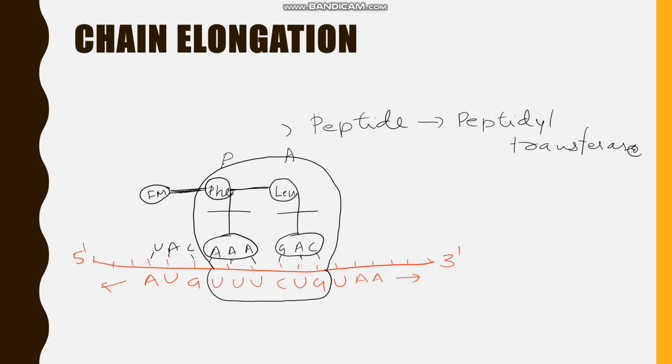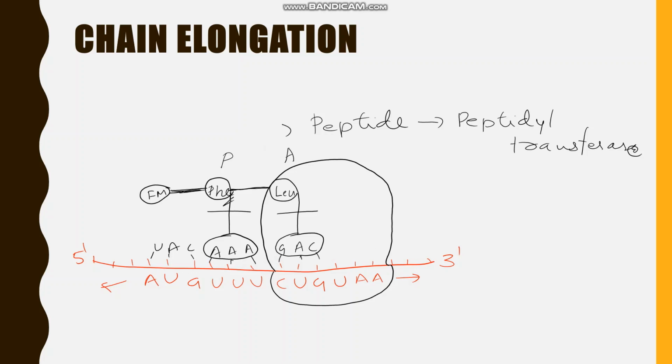Peptide bond between amino acids found in P site and A site takes place by the same enzyme, that is peptidyl transferase. Particularly in prokaryotes, this is 23S rRNA. So here this is not the proteinaceous enzyme, this is a ribozyme. RNA acts as an enzyme. And it leads to the breakdown of this bond present between the amino acid and tRNA. And again, now it is followed by the movement of smaller subunit one step forward, followed by the movement of larger subunit one step forward. The larger subunit is also moved. So, now the removal or releasing of this tRNA.